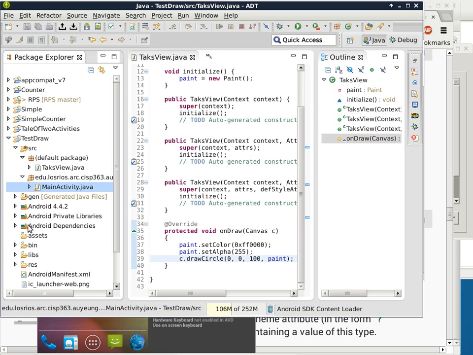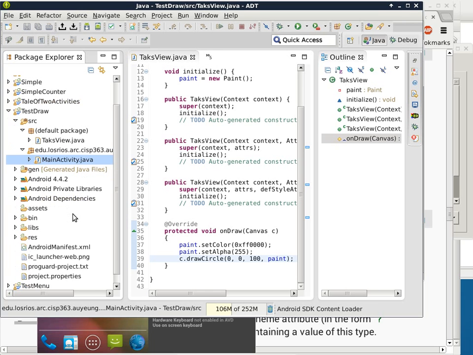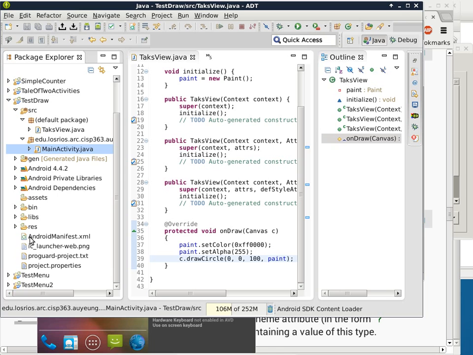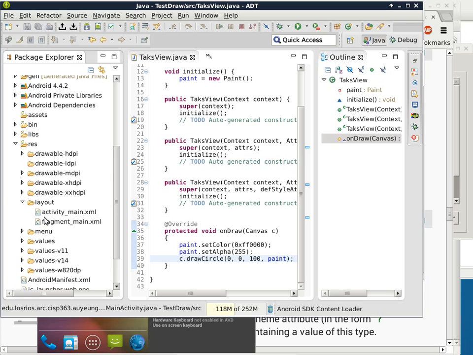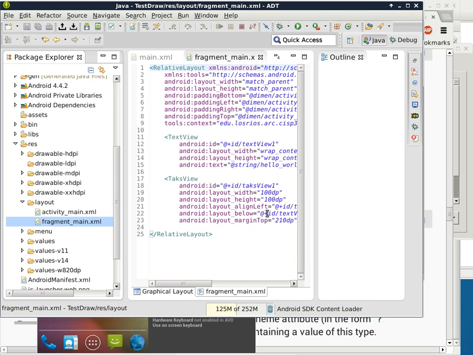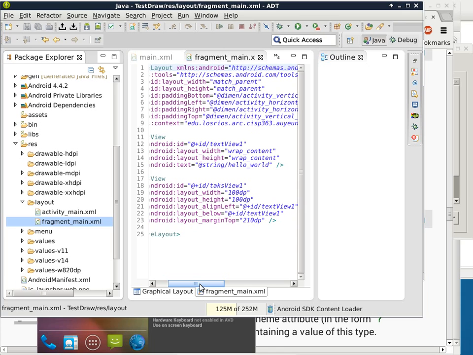So it has to do with resources, layout. It's still complaining about this one.